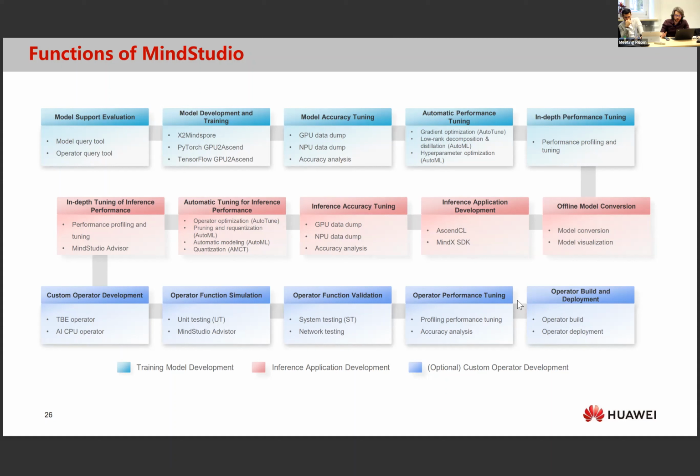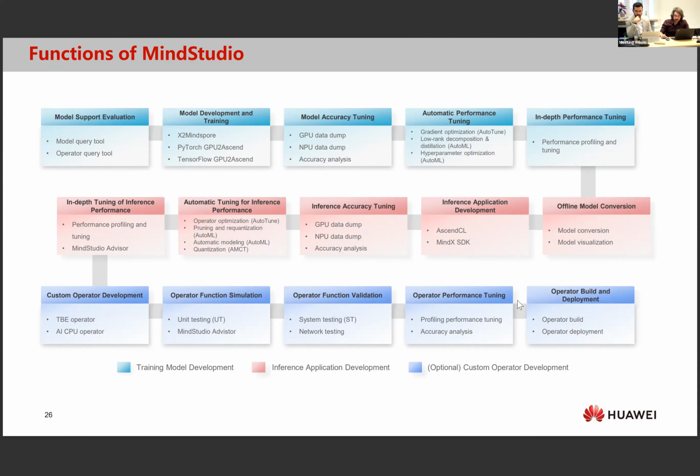It allows you to develop TBE custom operators and AI CPU custom operators based on mainstream frameworks such as TensorFlow, PyTorch, and MindSpore. In addition to these, for network model development, MindStudio supports model training based on TensorFlow, PyTorch, and MindSpore. And as I said, model conversion is supported in this integrated development environment too.